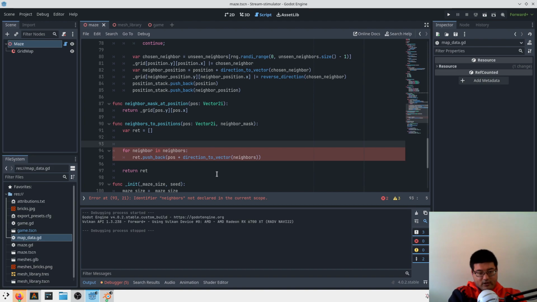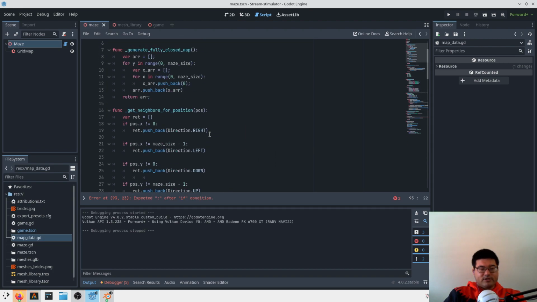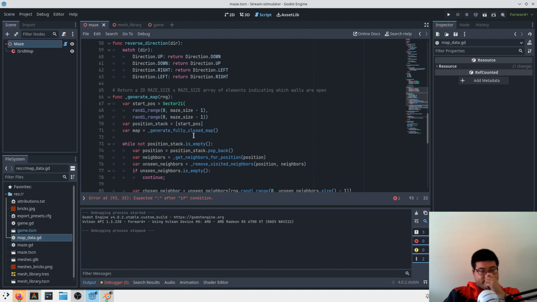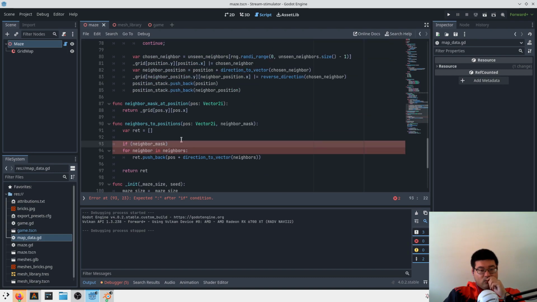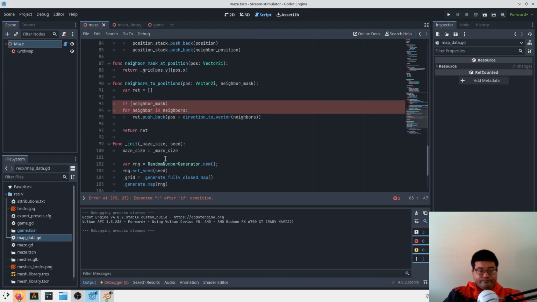So I say if neighbor, do I already have, this must already exist. I must already have a function to check which options are open. I guess I don't.